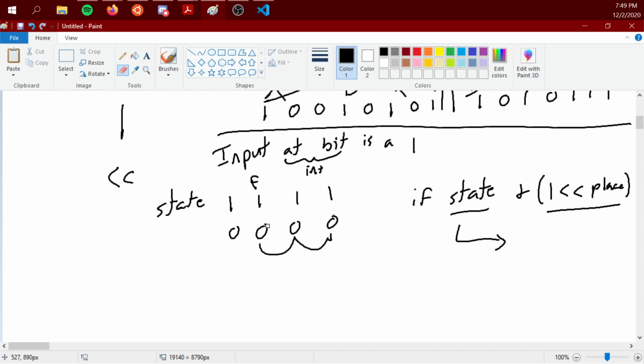So we make this guy right here a 1. And we say if state and this guy. And then that gives us our answer. However, this also kind of works for untrueness as well. So if we're not at Fike, then that means that we've shifted our bit over 0 to 1 to 2, and that means that this statement won't get triggered, because this is an and, not an or. And so we will not do our if statement.